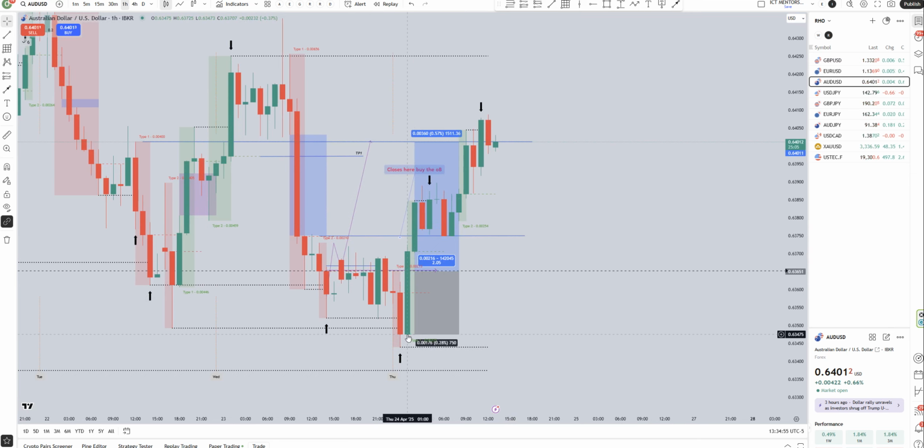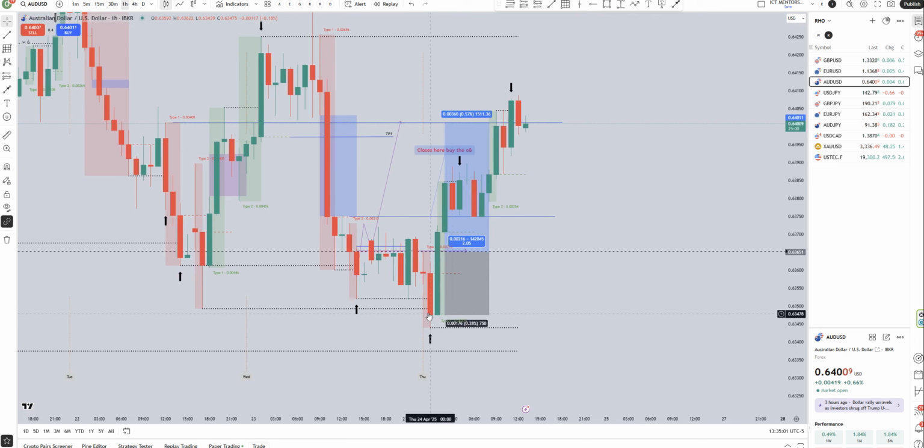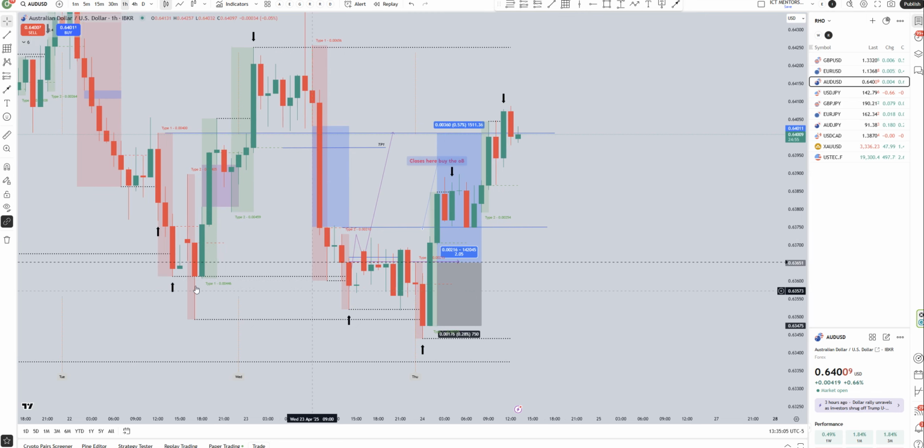Why? It took me out and instantly reversed. I used a stop loss because I was in class. I couldn't monitor it, but even if I had closed it myself, it instantly reversed. And so it didn't come back. Even after this, it didn't even tap into this type 2. It just went up and just so painful.